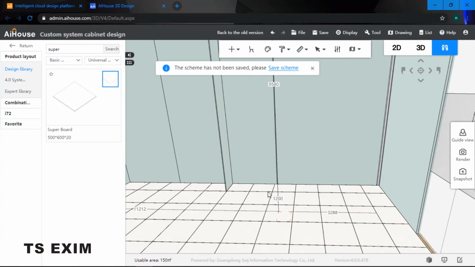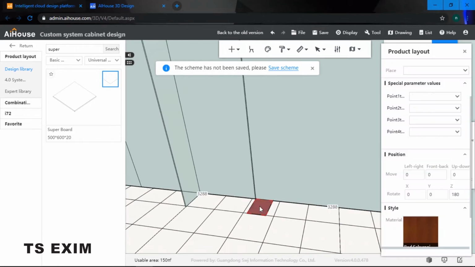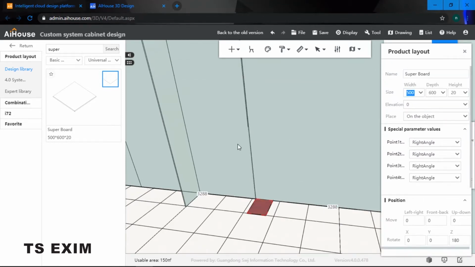So okay, I have my board. I'm going to click on my super board. Okay, so I'm going to create a shelf, to put my models later, which is the iPad, alright, which is the MacBook.